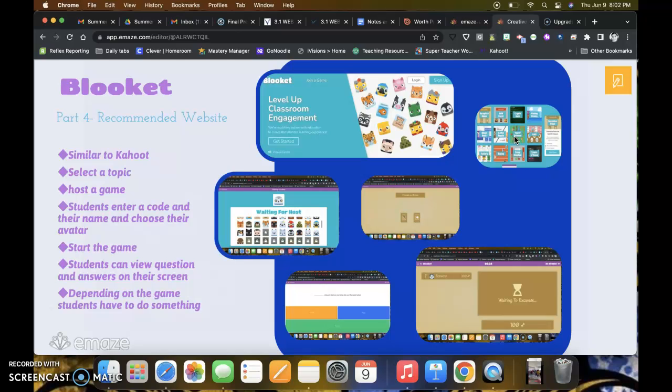I usually used it as a review for grammar or math, usually multiplication facts, division, decimals. For grammar, I did grammar every week. And either on Wednesday or Thursday, I would do this Blue and it would tell me if the students were understanding the grammar or if I needed to do a reteach before my assessment on Fridays, because I always had assessments on Fridays.